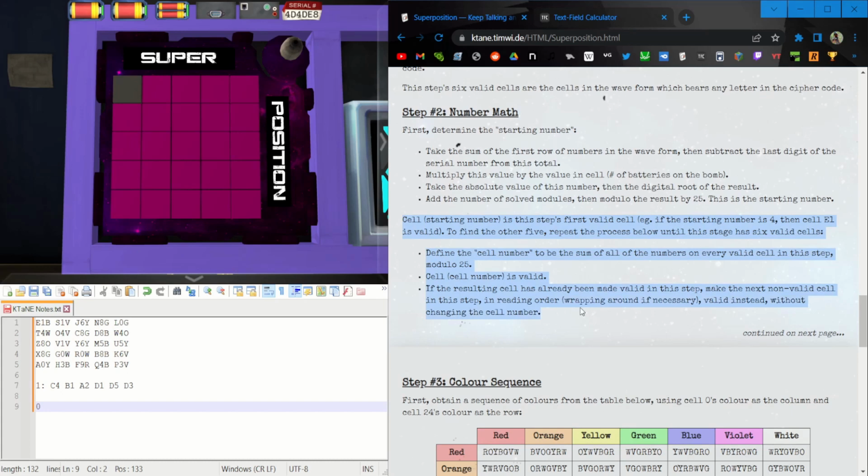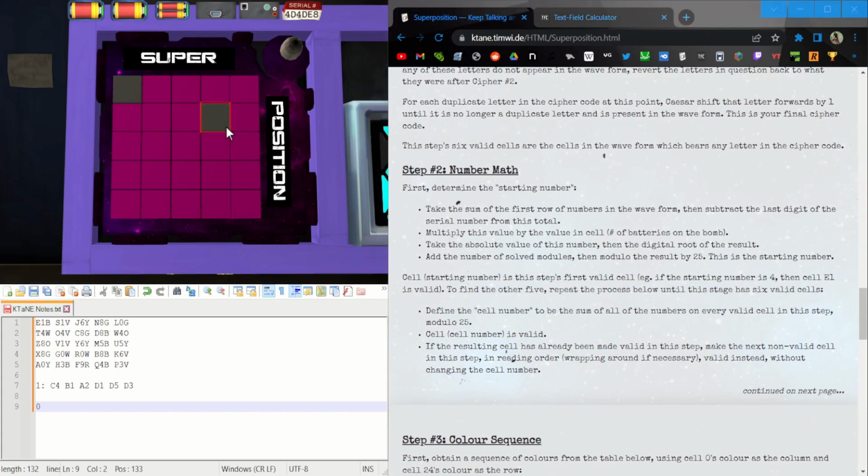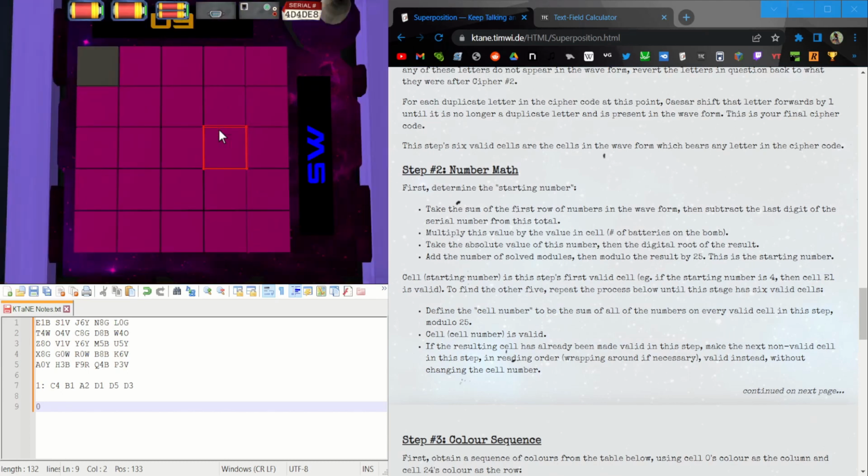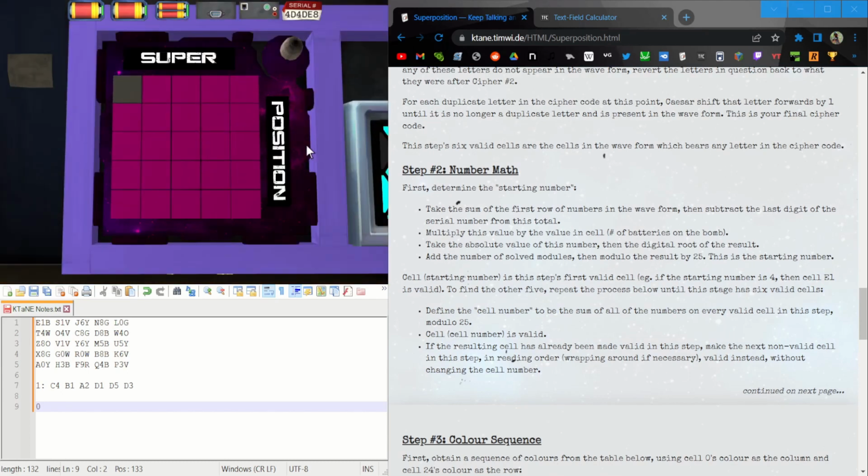Now, the way that the manual words this, I don't like. I find it confusing, and I wasn't able to figure it out from the manual here alone. So I'm just going to tell you what you have to do here. Sorry for clicking this by accident. So what it wants us to do essentially is we take the cell value of whatever this is and add the number from that cell. So in this case, in cell 0, the number is 1. Add that to the 0, and that's the next valid cell.